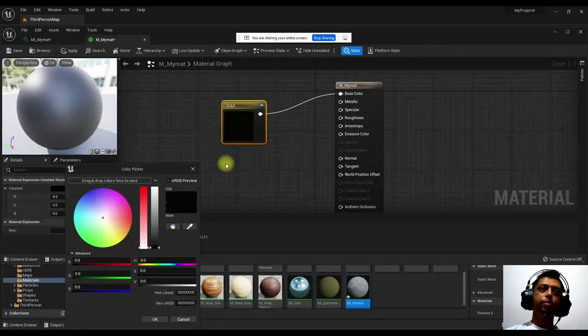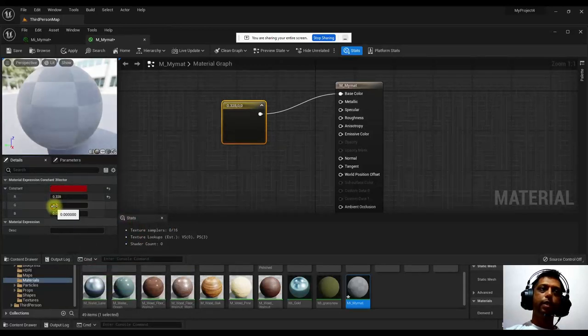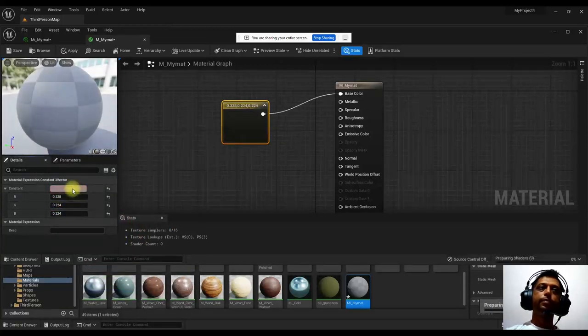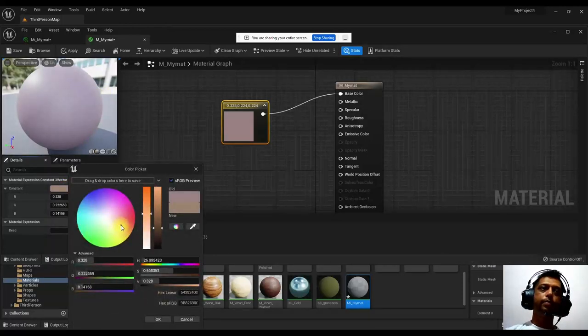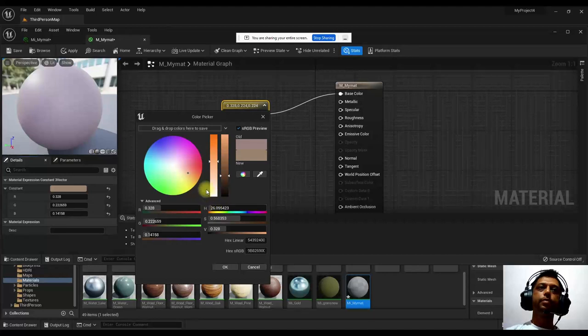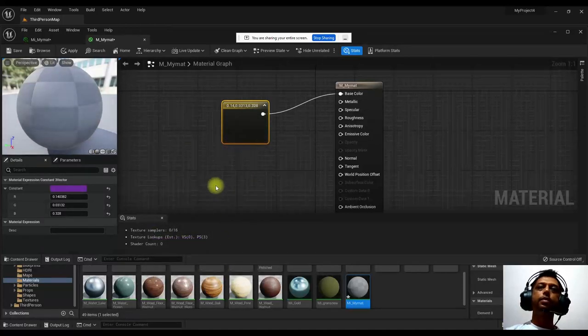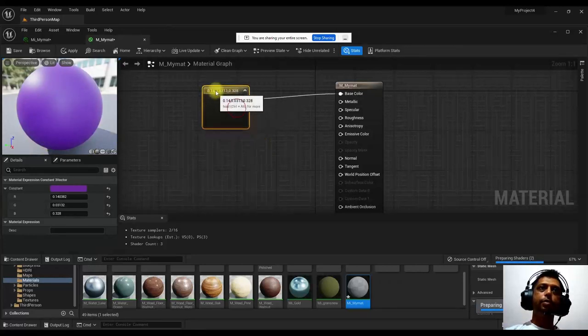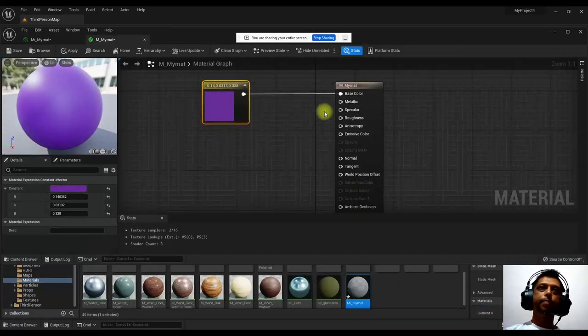So it has not changed. If I want to change it, let's change it over here. When I change these RGB values, I can see that the change will happen inside this color also. So let's try this now. We can also drag and drop any of the colors from here and try saving it. Okay, so press OK. Then whatever the material is there, it is going to update over here. So this is the base color, the color of that particular material.